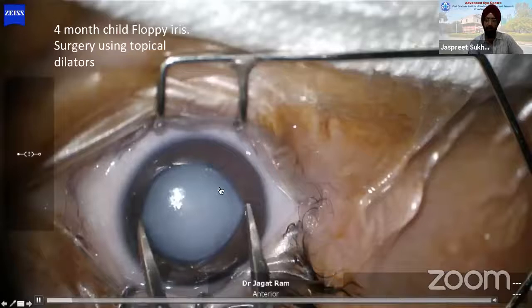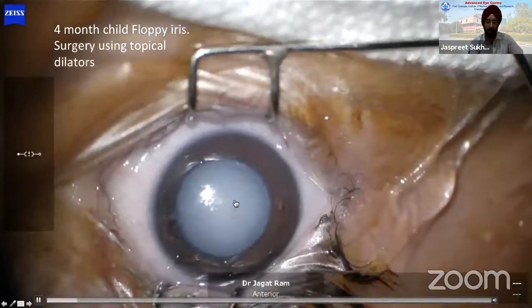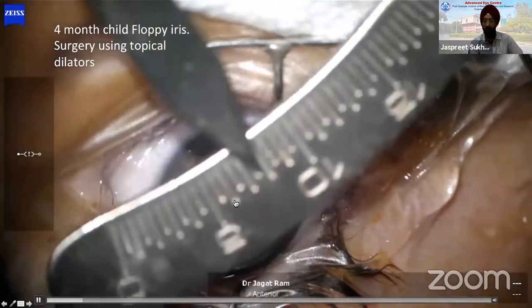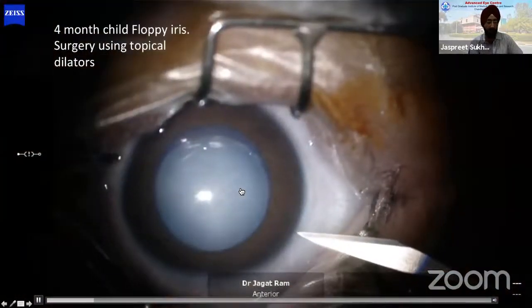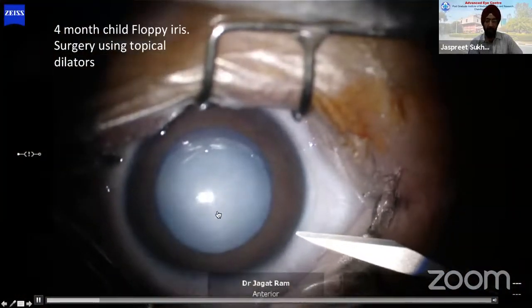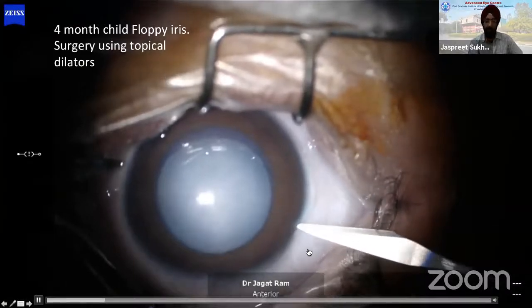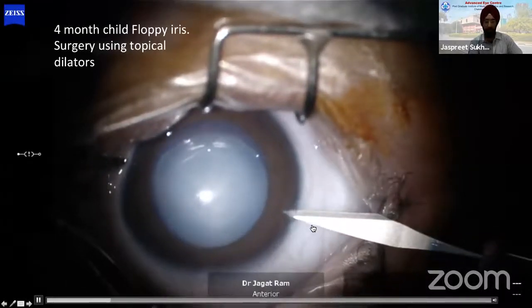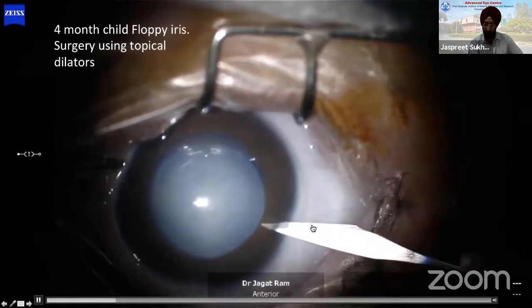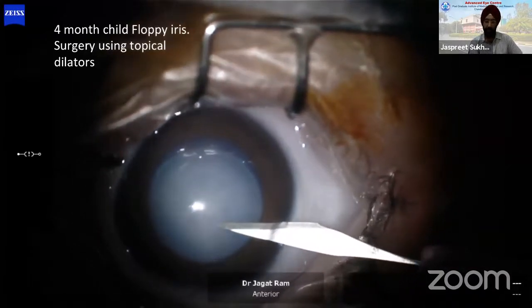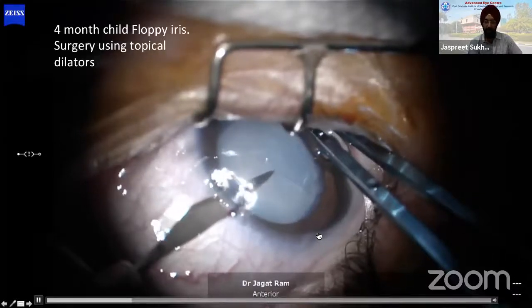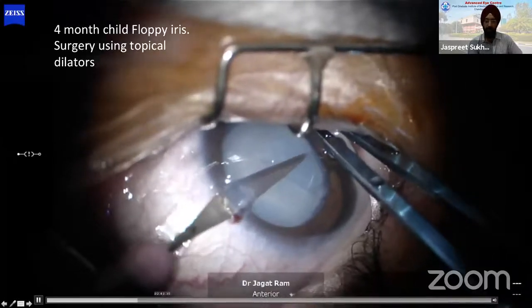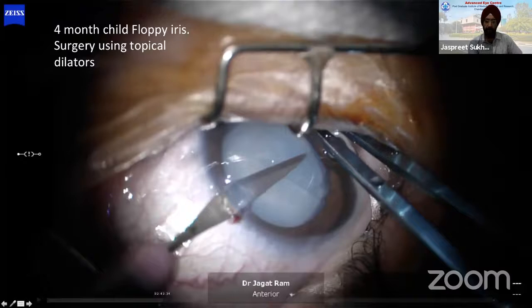We don't know how the iris is going to behave, what the pupil size is. So you have really a 7.5 millimeter pupil to start with, and that's reasonably good. In all surgeries, obviously, we make these ports. These are the side ports we make with the 15 degree knife. So that's one side, and then probably we did not go the whole length in. So both these side ports are made.